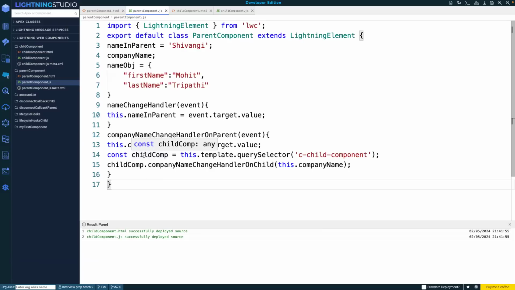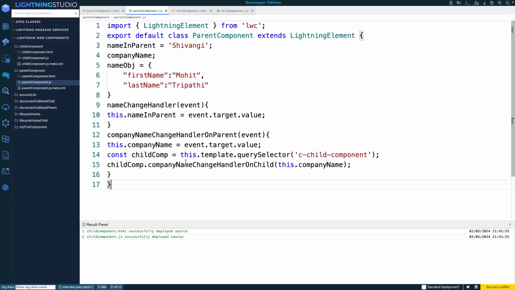So that is why, and for that matter, if you are getting any tag from the HTML, always make it constant because you are not going to change that. If you have to get another tag, then you will use another const. HTML tags are static. They are not properties. They are not variables.